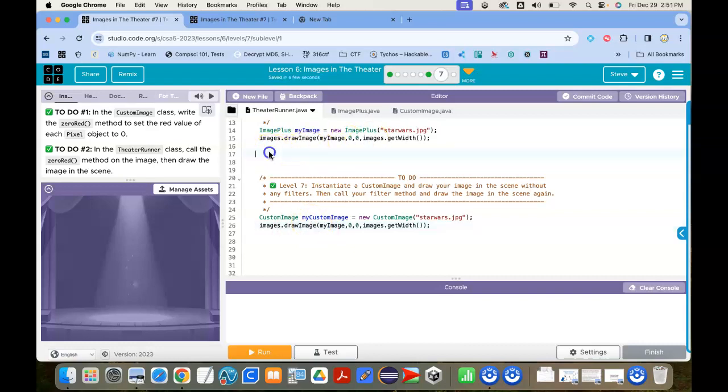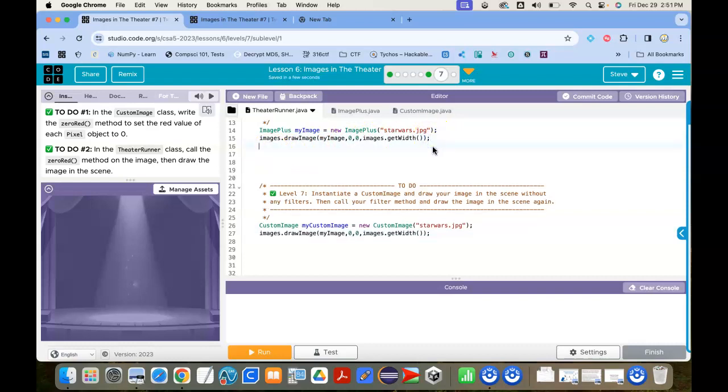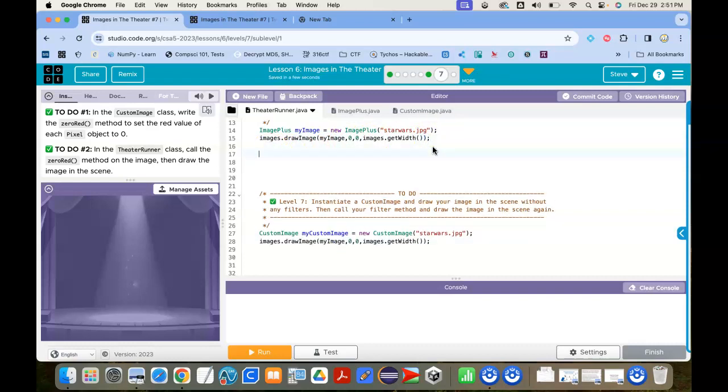And probably what I should do up here is after I draw this first image, I should probably go images pause, and I'll pause for 3 seconds. So we'll draw this image, pause, and it's going to draw this image that has no red in it. So let's see what happens.